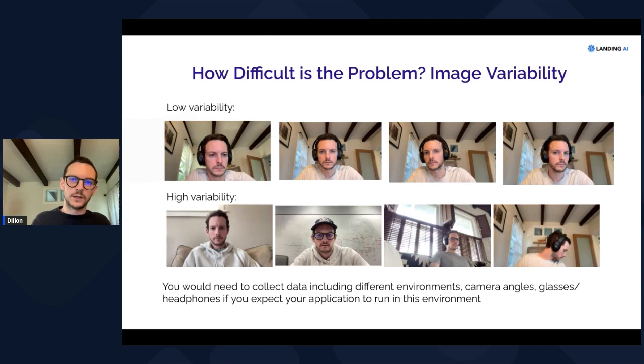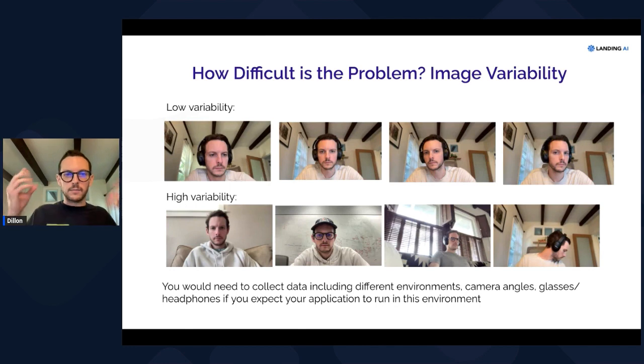Another very common one is image variability. So let's take the face cam. If I was going to train this model, on the top, you can see in my room, maybe I train the face cam only for me, right? And I only want to run it in my room. That's pretty low variability. I have the same sort of background, obviously the same face, and I'm in the same position. So I probably don't need too many images here. However, if I wanted to run this in many different environments at different angles, you can see at the bottom there's a lot more variability.